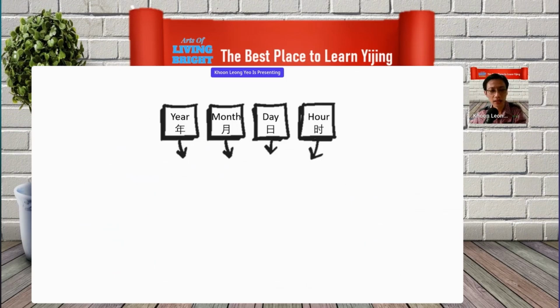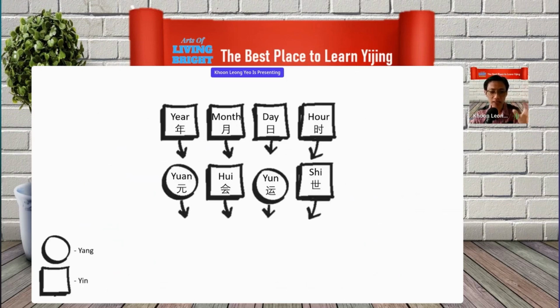So back to this. The 甲子 system, right? It marks out the year, month, day, hour. But in 皇极经世, they use something very similar, but the labeling is more generic and more macro. So instead of using year, month, day, hour, they use this kind of label called 元会运世. Thank you, Andrew. You follow the sequence. In the 皇极经世, they use a label called 元会运世.